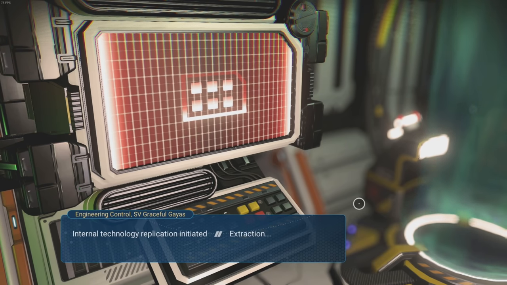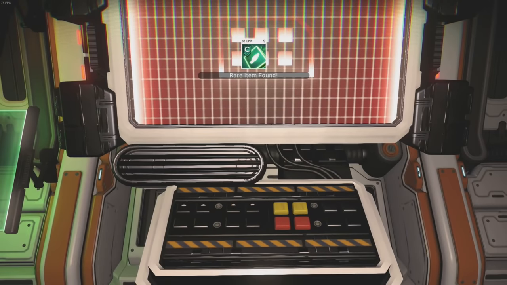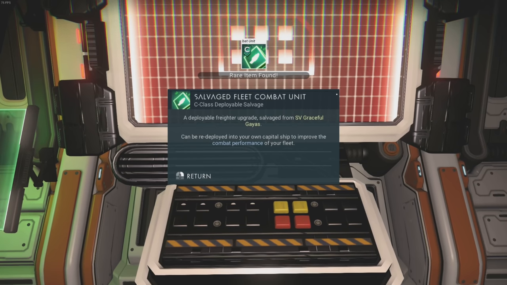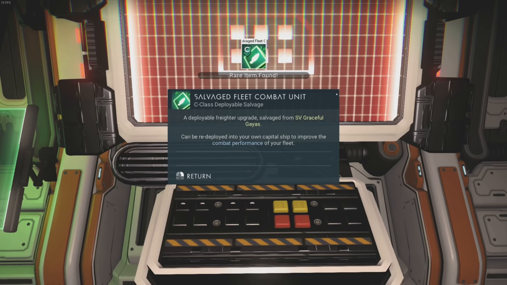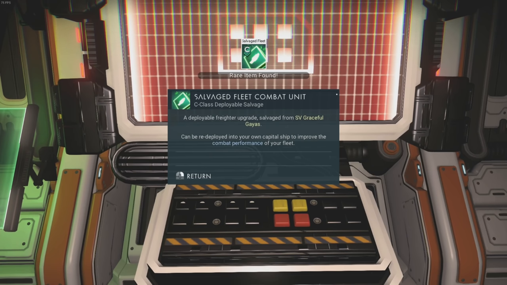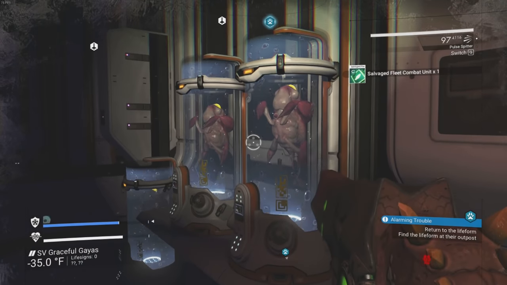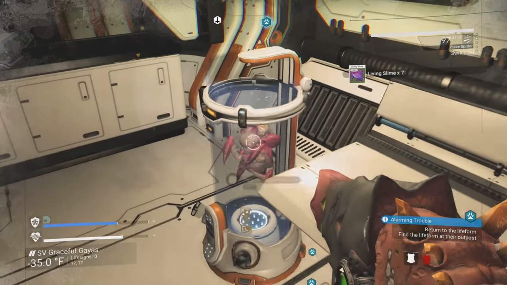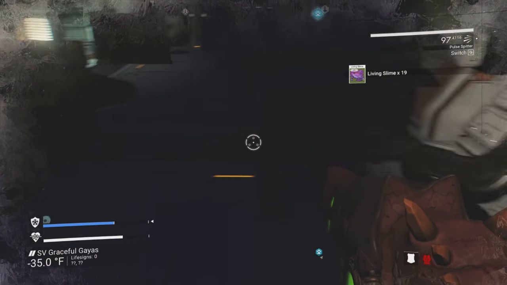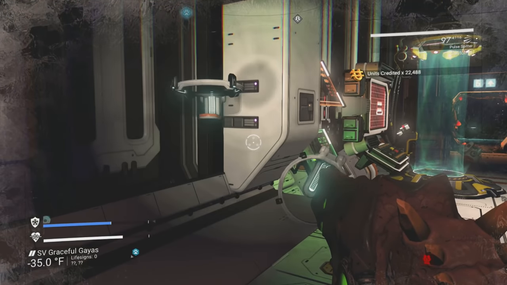Internal technology replicated, initiated, extraction complete, nano compression completed, deploy unit ready for collection. Rare item found: salvage fleet combat unit, a deployable freighter upgrade salvaged from SV Graceful Gaius, can be redeployed in your own capital ship to improve combat performance of your fleet. That is super cool. So you can get upgrades through these that are specific to the freighters you raid, and they give you special abilities, perks and increases. I did read that. That's really cool.